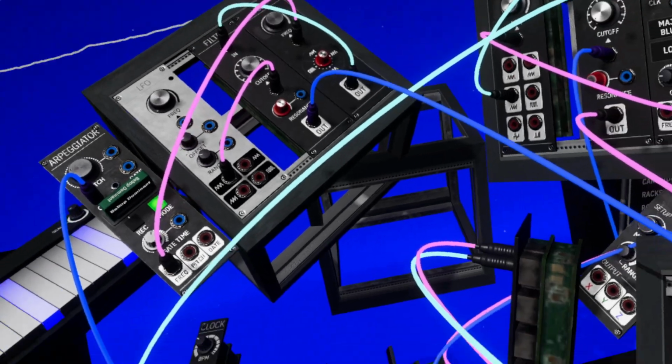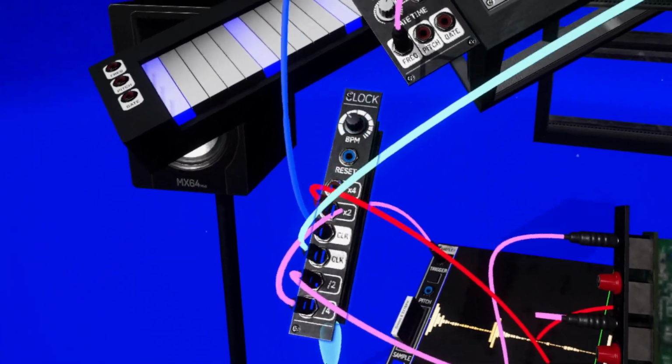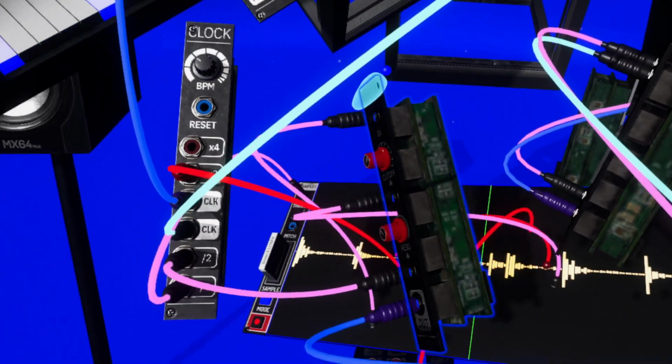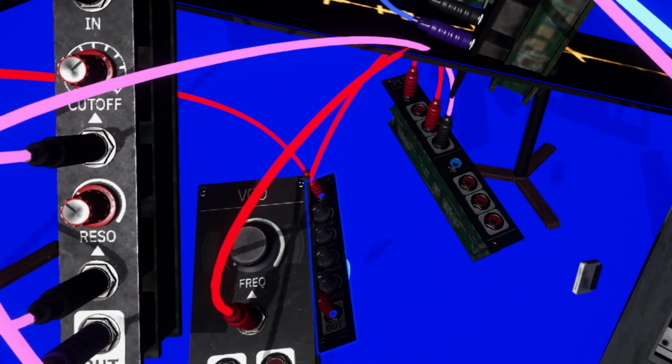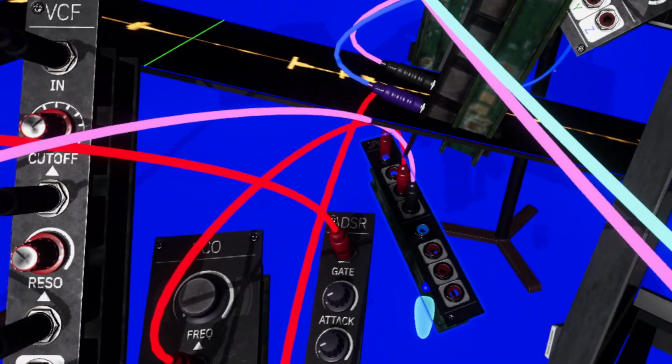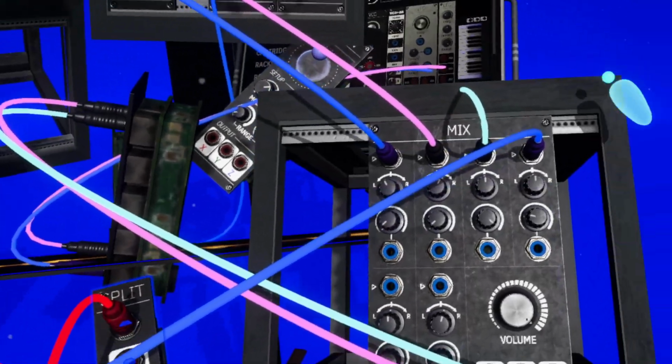I also have this sort of zappy drum synthesis type thing going on, and I didn't put that in a rack, but what if I did get this nice and organized? And yes, real synthesizer modules don't allow you to float them in the middle of cyberspace. You have to power them and do that kind of thing. Got to be a power supply in here and then plug it in.